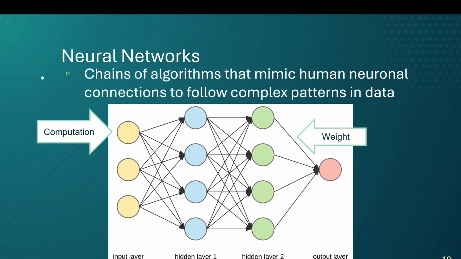All of those computations will come up with some number, and they'll then pass it on to the next computation. And that next computation is a hidden layer. So that's inside the AI system. We can't actually see what it's doing there. And these neural networks have lots and lots and lots of these nodes. Each of these computations will somehow manipulate the numbers it gets, and then they'll pass that on to the next layer. And you can have any number of layers. As models get more complex and add more layers and add more nodes, they're able to do more and more complex tasks. And ultimately, all of that's going to create some sort of an output that is going to be the most likely ideal product based on whatever the input was.